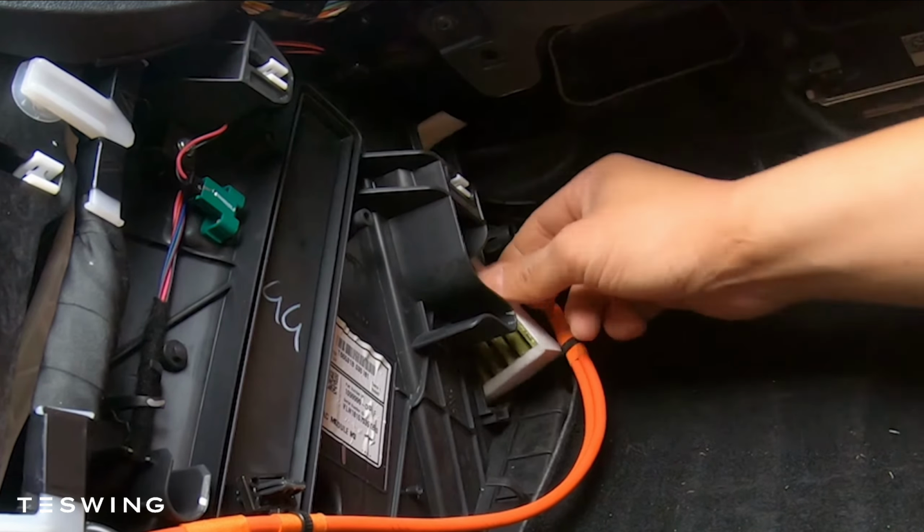Notice how many leaves and how much dust there is. I haven't changed this in probably about a year. What you're seeing here is the evaporator. This is the part you really need to clean well to make sure the smell goes away.